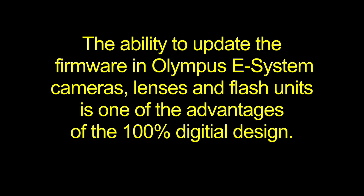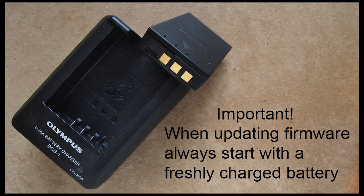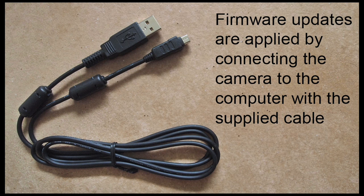The first thing we want to do is make sure we have a fresh battery. That's going to be critically important during the update process. So start with a very fresh battery. Next, we want to grab the USB cable that came in the box with our camera. That's the cord that we need to connect the camera to the computer to facilitate the update process.